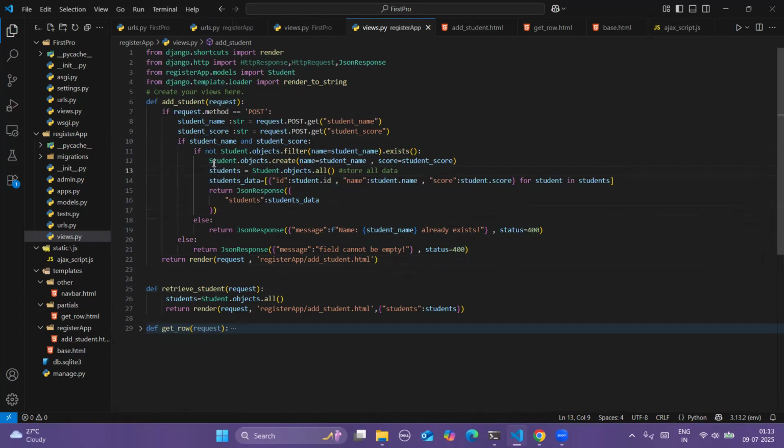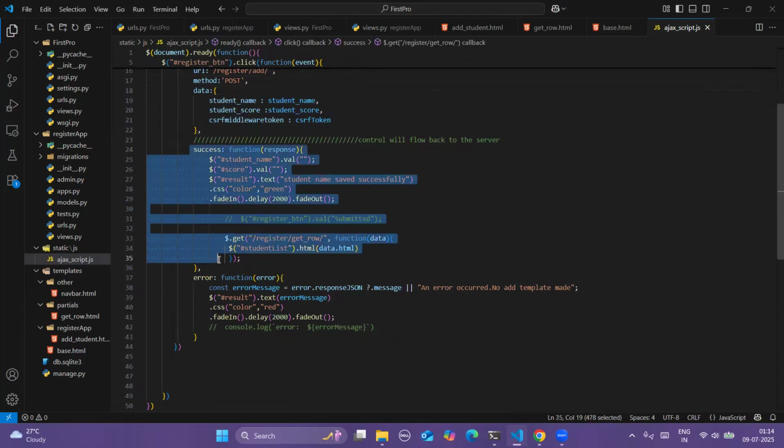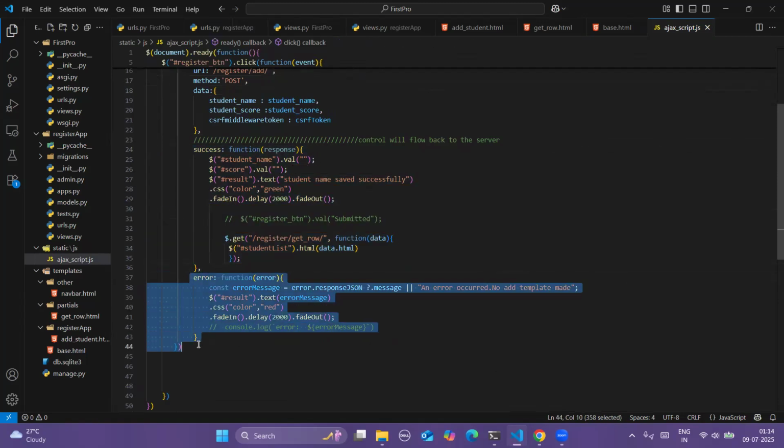If it doesn't exist, then only over here it will get saved inside the database. After that, it will take all the data from there and keep it inside the student, and from here it will pass it. Now it will send the data as a JSON response and then it will go to the Ajax.